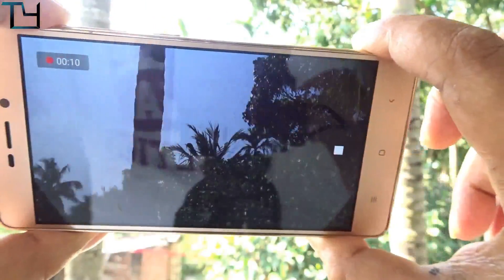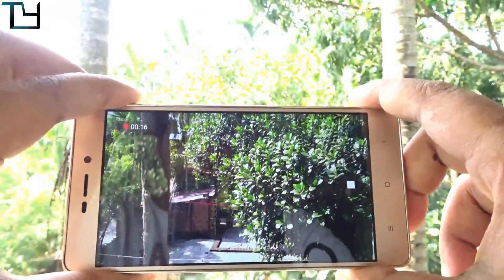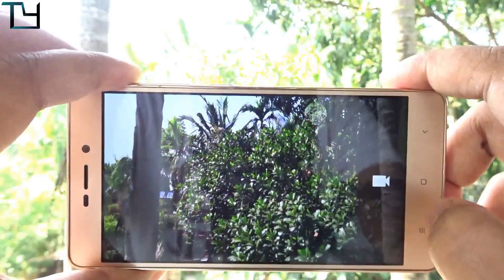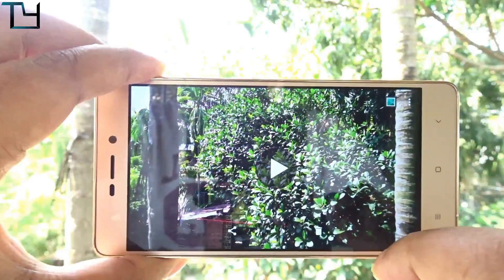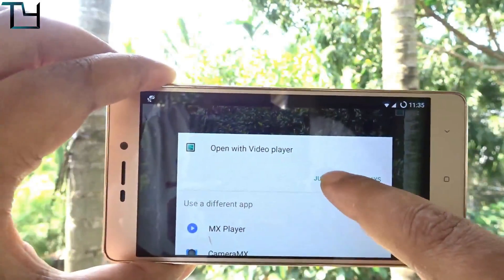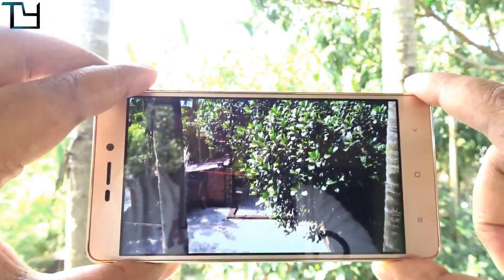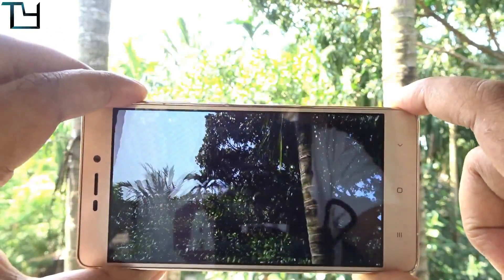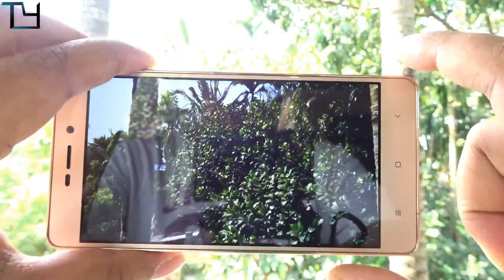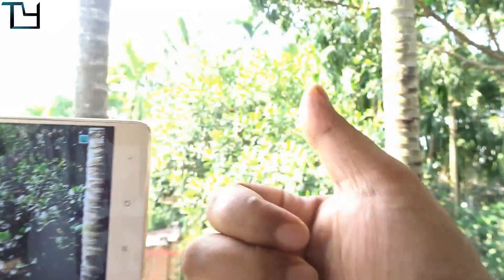I've just shot a video in front of you — let's see whether it works or not. In the previous CyanogenMod 13 Xperia build, the video was not running; only a still image was showing. But as you can see, it does work — it works pretty fine. The video and picture quality will entirely depend on the phone's hardware and camera lens, but on the software side, no issues. It's at least a very stable one.